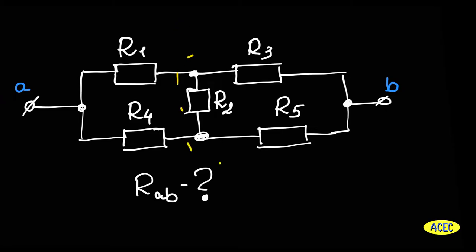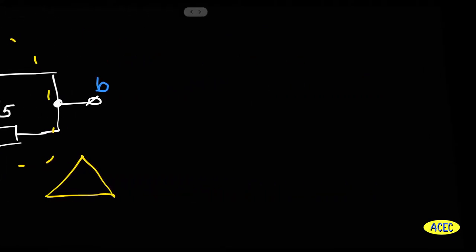As you can see, half of this circuit is a delta or triangle, so let's find the equivalent resistance of this part. I will show you a more easy to use view of this part.